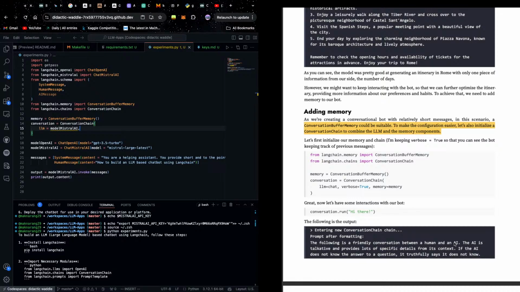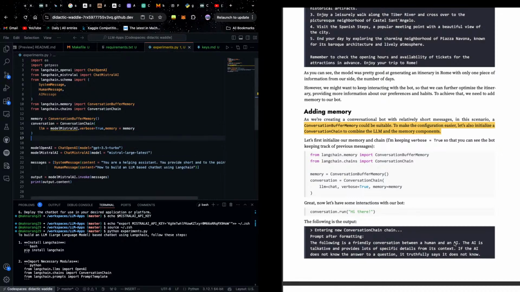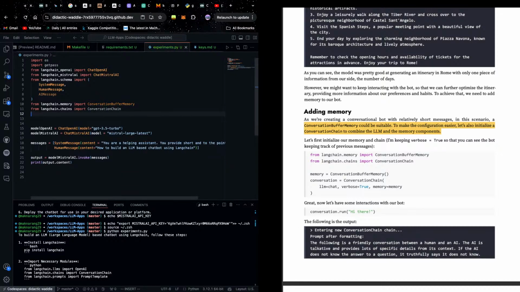Okay, verbose equals true, memory equals memory, and this part comes after this.